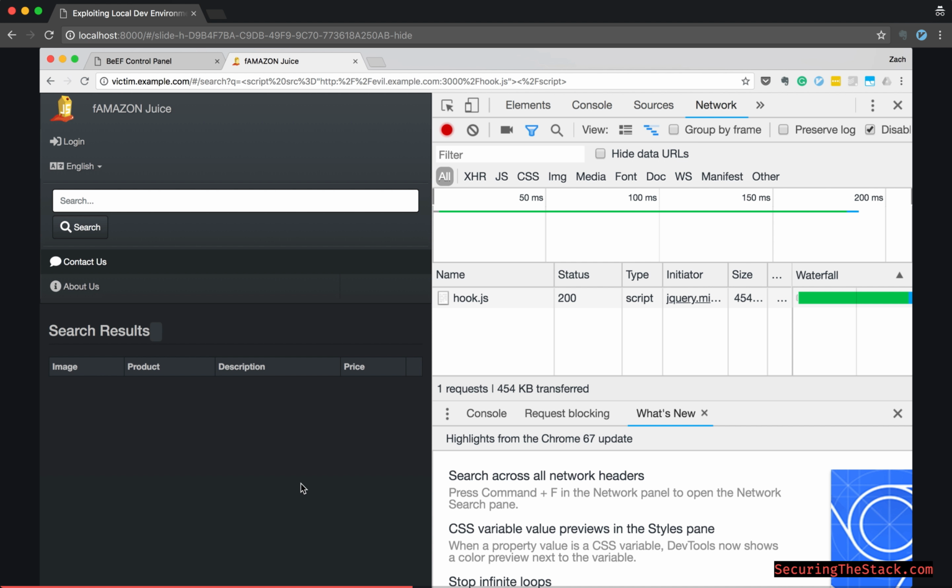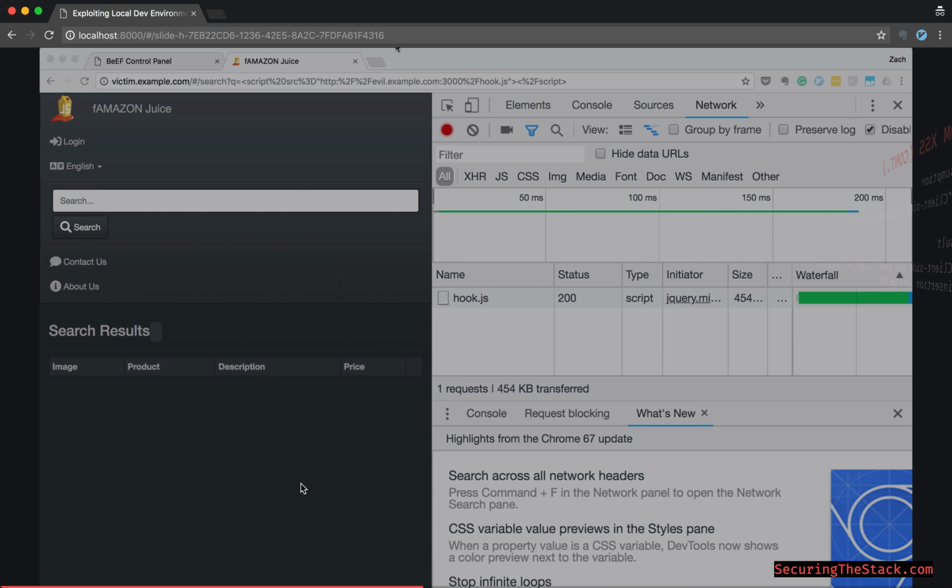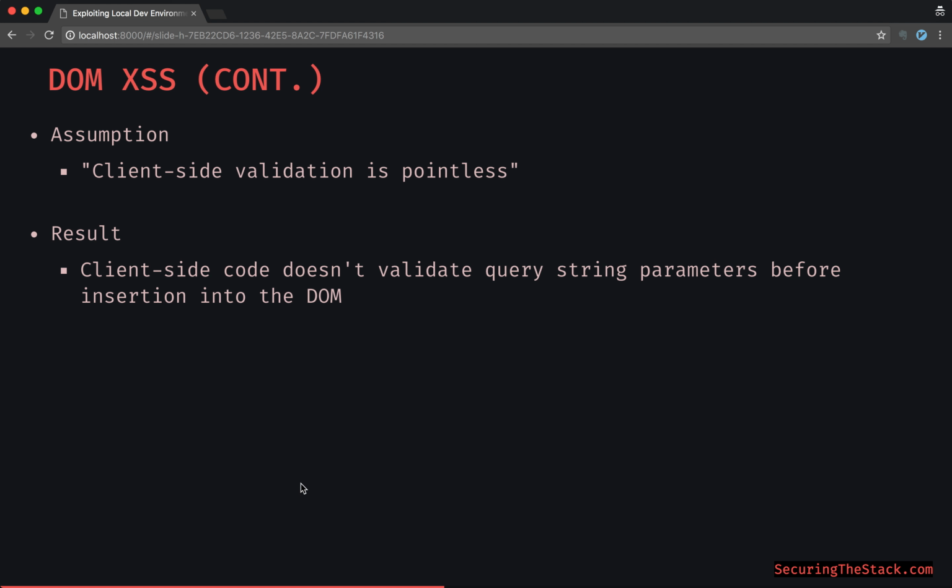Pretty crazy. Now, here's the assumption: maybe a dev thought, hey, client-side validation is pointless. And the result was that the client-side code doesn't validate query string parameters before insertion into the DOM. So it can get pretty crazy.